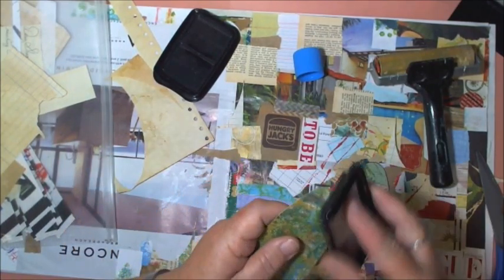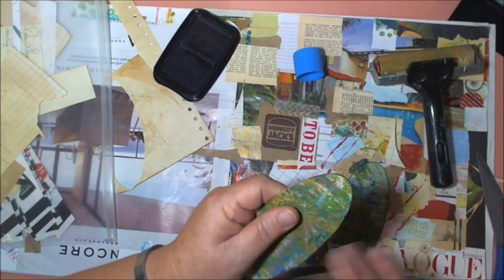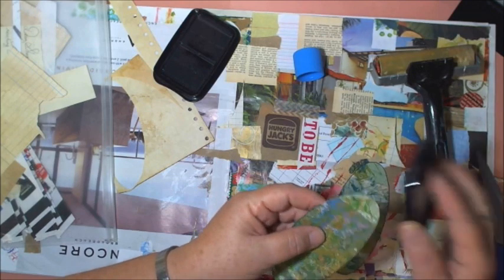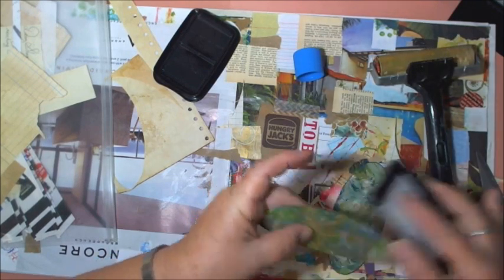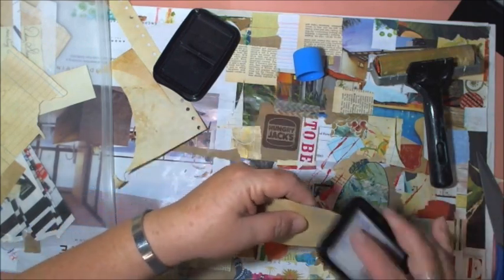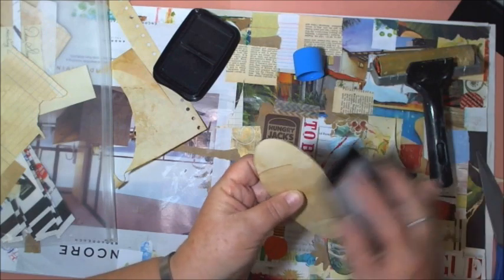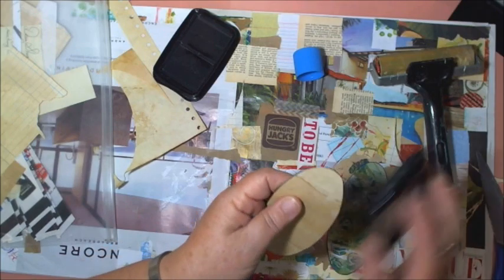pop out. So I'll give this one a quick go over with some black. Like I said, you can do black paint, you could do white paint, you could, I don't know, gold paint. This is just what I have handy. I'm not going to stress too much about it.